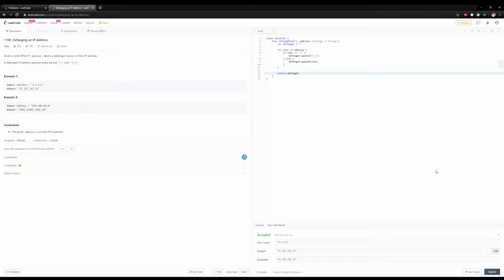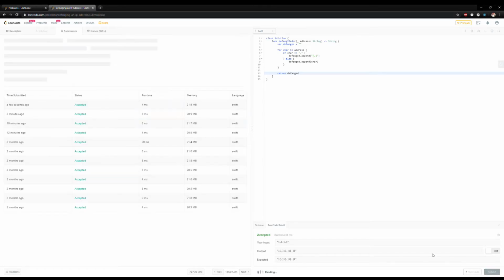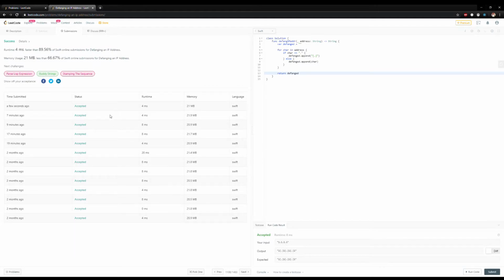We can go ahead and submit it and see what the time complexity comes back looking like. We know that it's going to be linear, and that's kind of the baseline for this, because in any solution that you would come up with, you would have to look at every character anyways. And so time complexity is always going to be at least linear, so big O of n. And in our case, we're keeping a variable that's just also the size of the original string that comes in. So time and space complexity would both be big O of n.